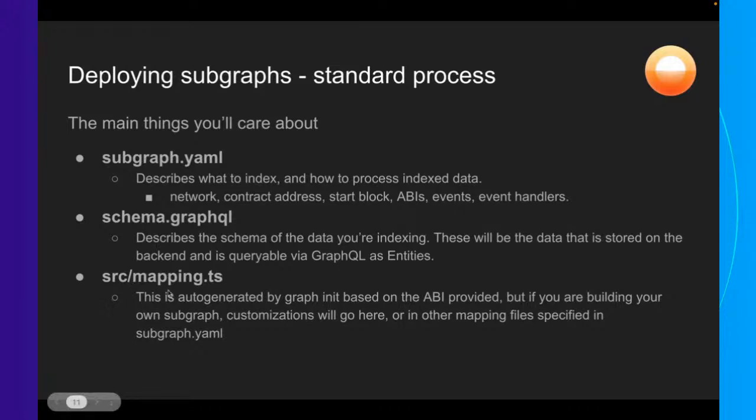And then the mapping is basically the logic. Mapping is where you say, okay, based on these events that I want to track from this contract, for example, now that we're going to be doing ERC20, we will probably be indexing the transfer event. Within these files, once we track a specific transfer event, what's the logic that we need to follow to ultimately save whatever entity we are interested in querying? We're going to be looking into that in more detail now when we build the subgraph.